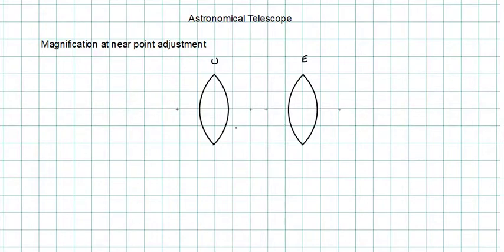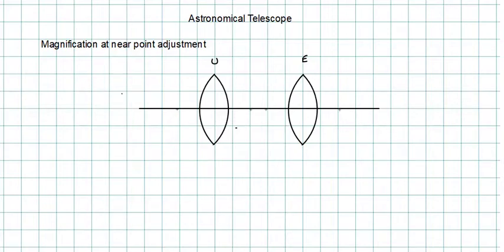You see, we have two convex lenses. Now, in case of a refracting type telescope, the rays come from very distant objects. So as a result, not all the rays pass through the focus. So the final image is formed at the focal plane, not at the focus. This is one of the very important points to note in case of an astronomical telescope.